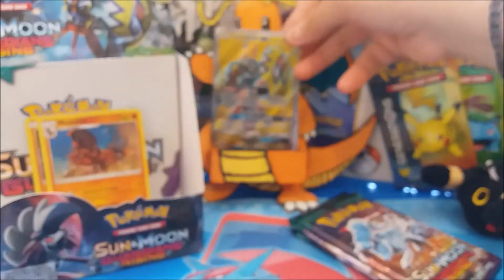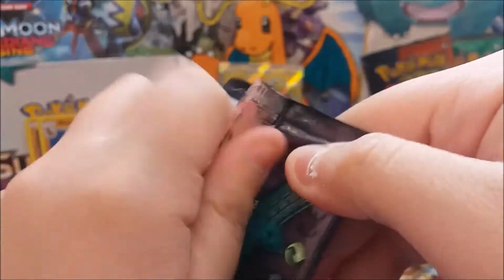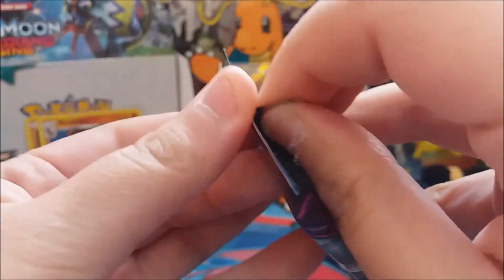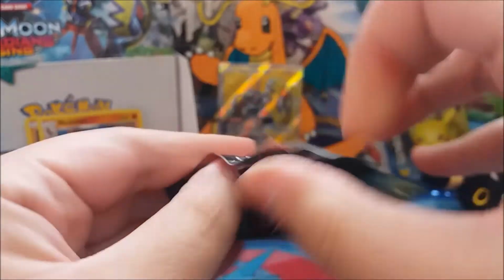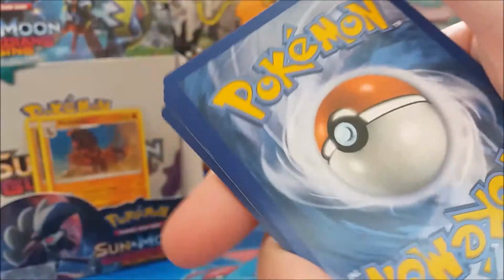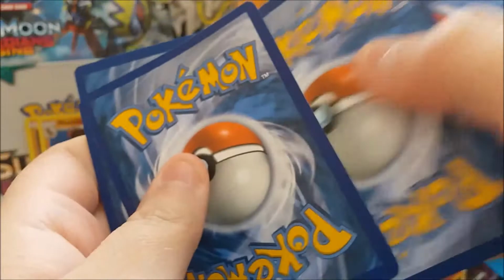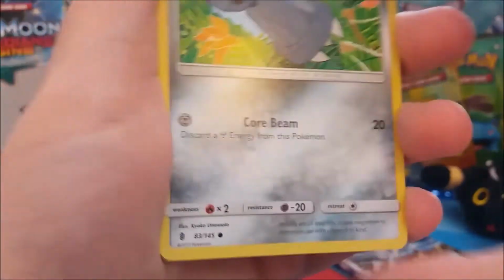So, Tapu Koko full art, that is awesome. I didn't expect to get another full art out of this box at all. That's kind of crazy. I did expect another ultra rare. But I didn't, like I said, expect another full art. Another white code, here we go, guys. This, I'm hoping, is a holo, because we are a little bit short on holos at the moment.